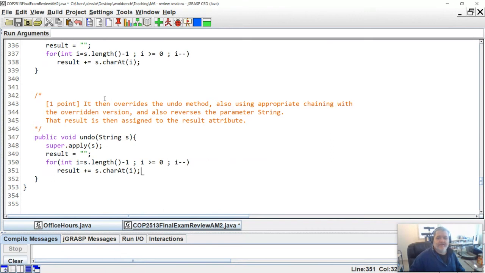It's not too bad, actually. It's just like, well, you know what I'm going to say, right? There's redundancy in code, so we can do maybe a little better than that. What can we do better? Well, first, we should not call super.apply. That's the problem with cut and paste oriented programming, and that's exactly what River caught on as well, is that you tend to jump to conclusions and then you leave little things there that do not work out. So in the undo method, I should chain with the undo method from the superclass. So that's the first thing that I can do a little better, and that's a big deal.